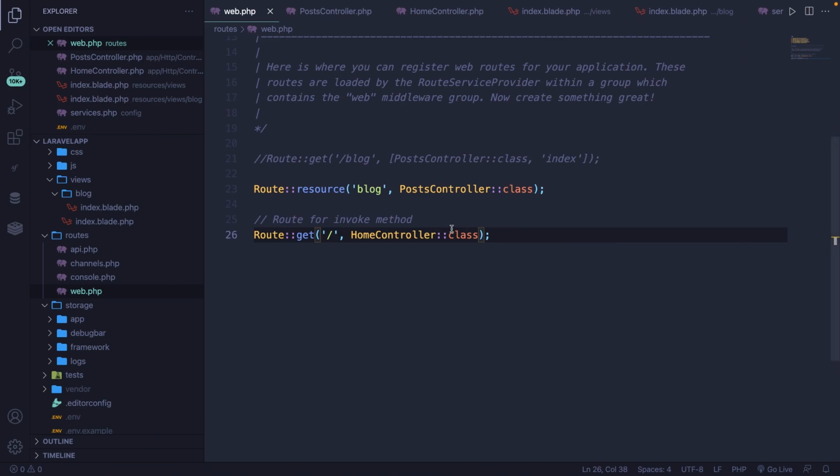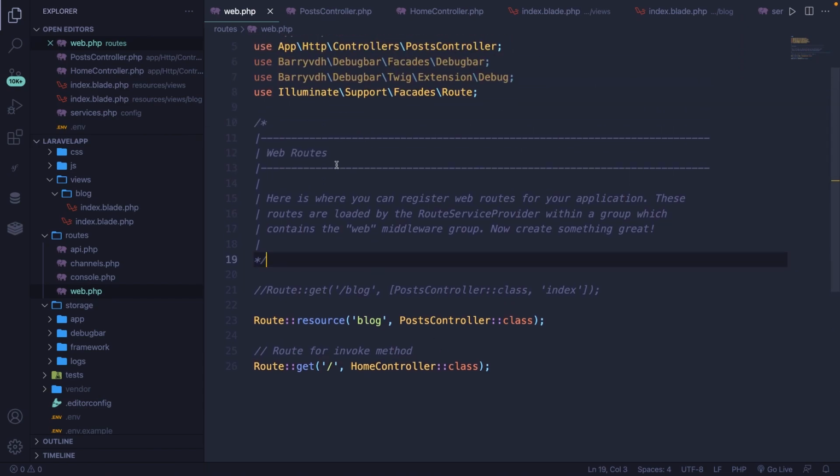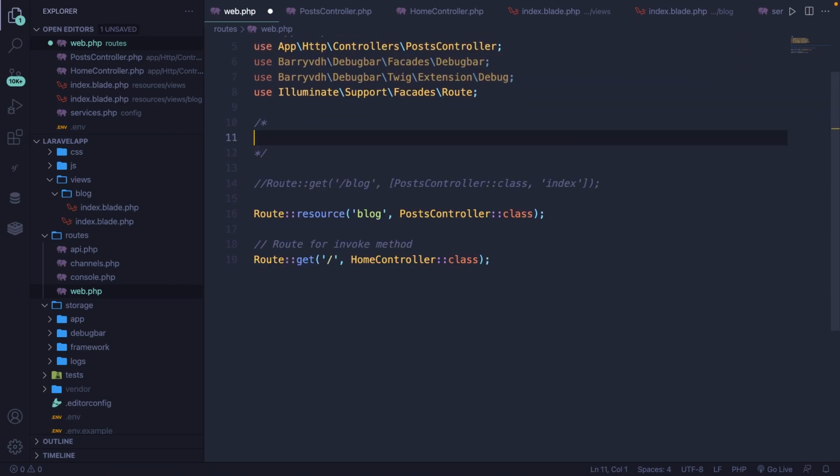We've talked about routes a little bit in the controllers episode, and we've only talked about the get route method since this is the most common one. Let's navigate back to the web.php file right here, and let's remove this comment block that we have. Next to the get route method, Laravel provides six more options that you could use.